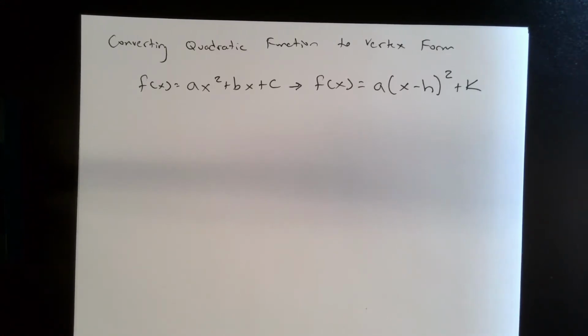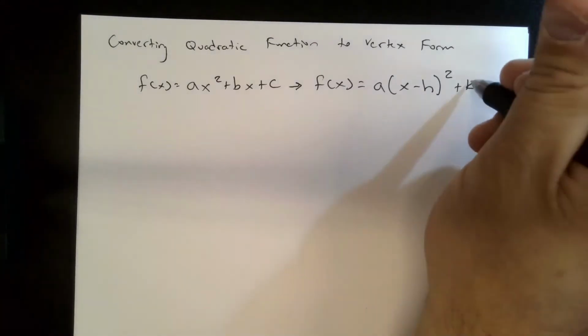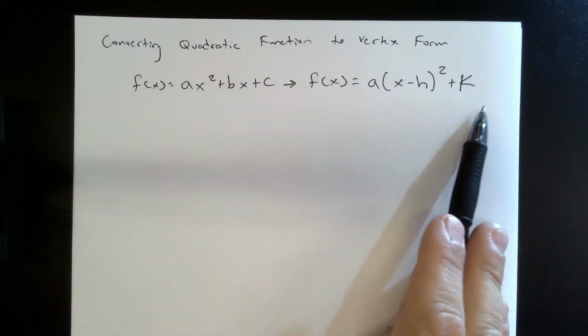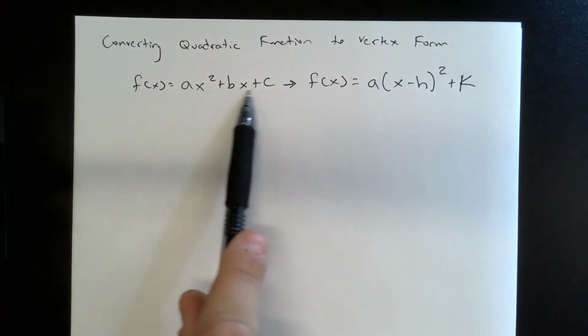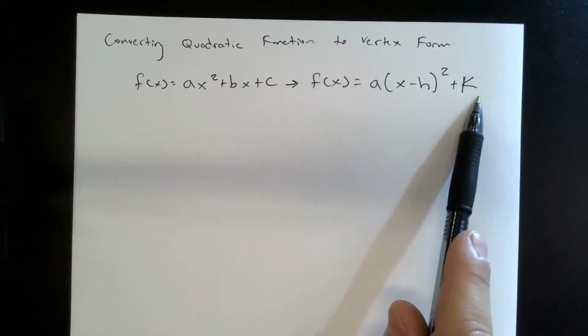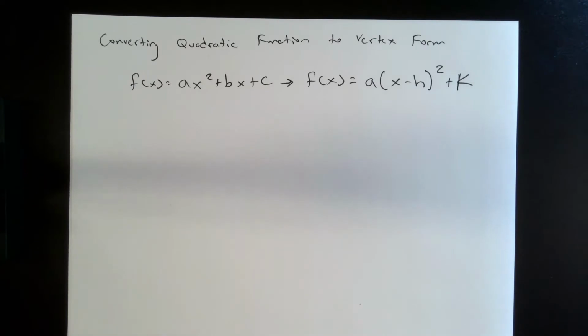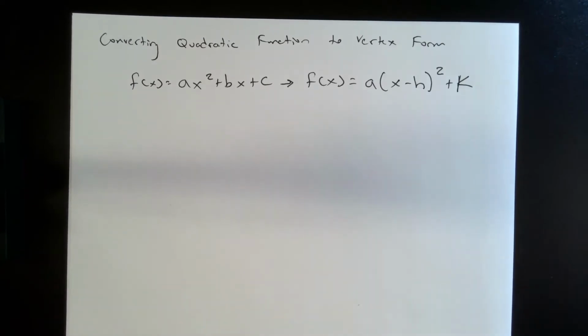The very first problem I do, if you guys want to come up closer to be able to see, come up closer. These are the formulas. This is quadratic form. This is vertex form. So today we're going to go from quadratic form to vertex form using a bunch of steps.